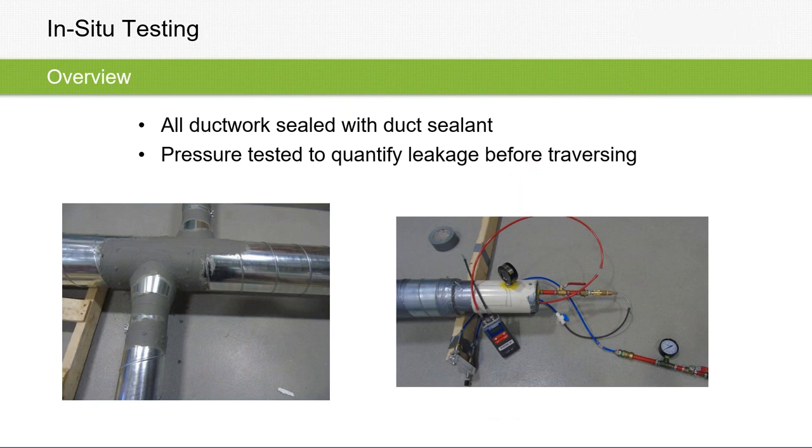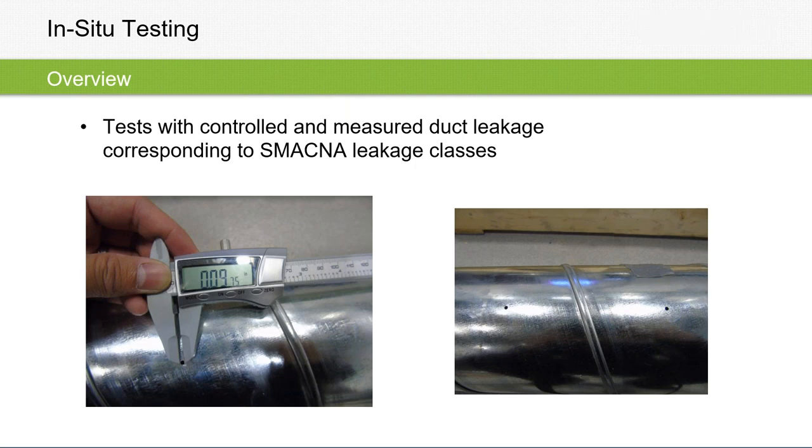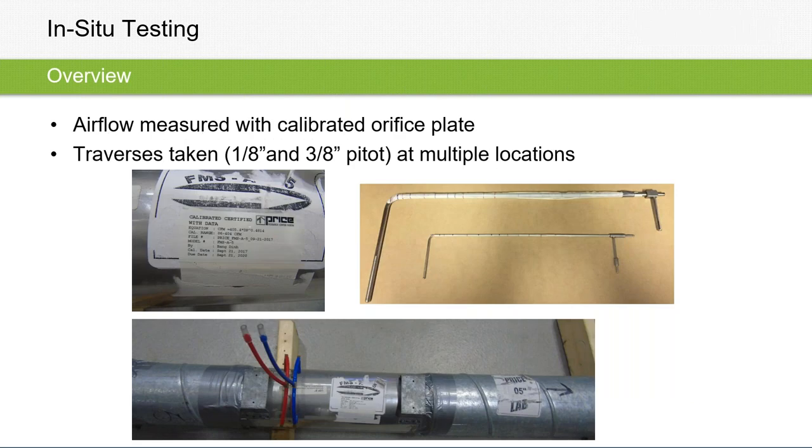And then we started looking at the ductwork. We sealed it as tight as possible, pressure tested it, so we made sure there was no leakage at all, filled any gaps and mudded it all in. We went pretty overboard with sealing this thing. And then we took a screwdriver and started poking holes in it. We're trying to see what effect different leakage classes have on the chilled beams and the balancing process. So we did class 2, 4, 6, and tried to see what that would do to the balancing procedure.